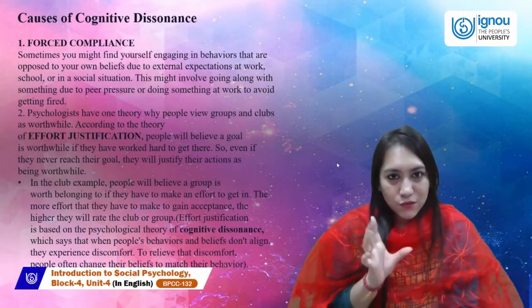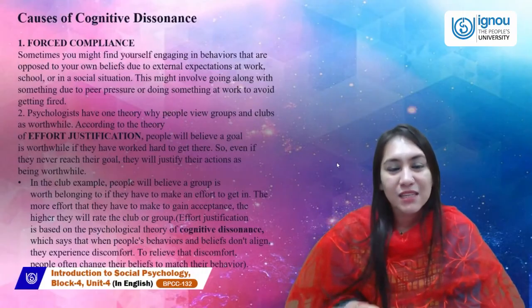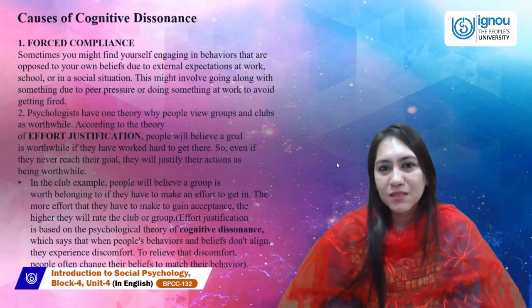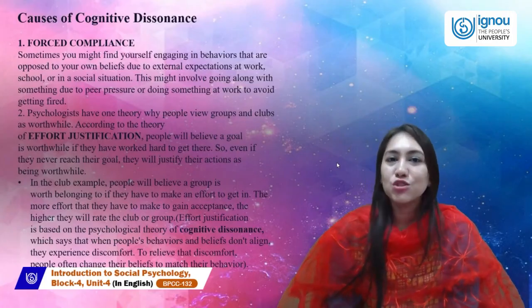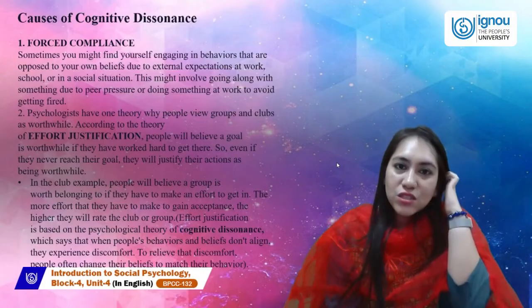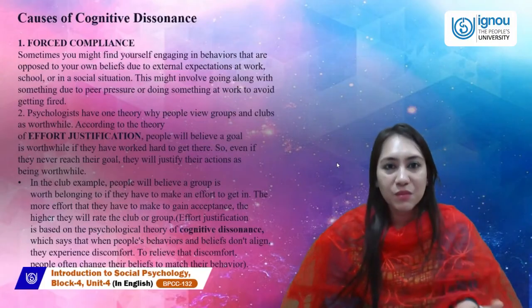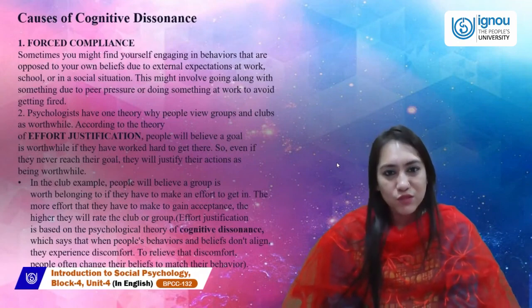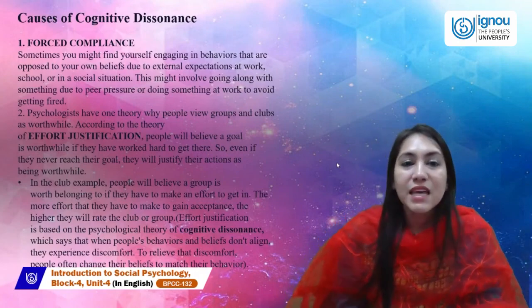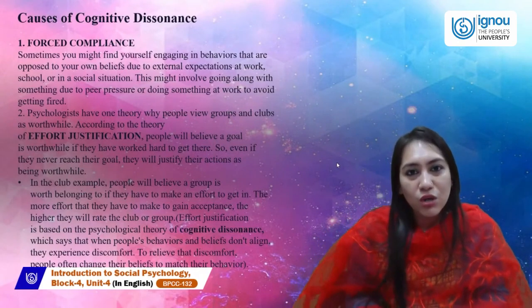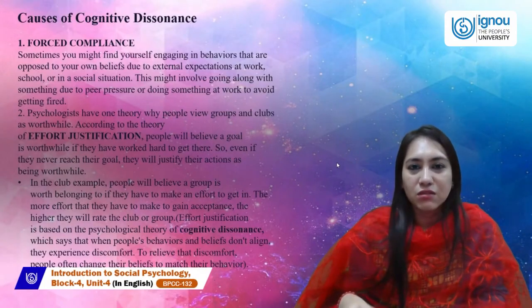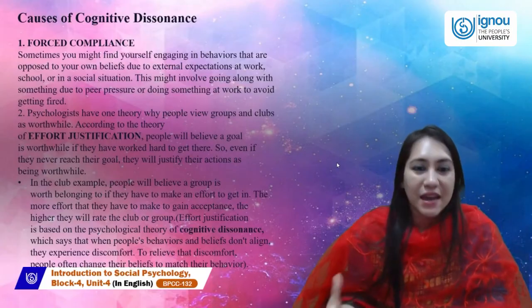So that one causes forced compliance. You forcefully are taking up that request time and again because you're under pressure. You do not want to be sidelined by your group, so you continue doing that. And most teenagers continue doing a negative behavior despite it being a dissonant cognition because of this, which is forced compliance. Another thing is effort justification. Another cause that we keep continuing the dissonant feeling or the dissonant attitude.